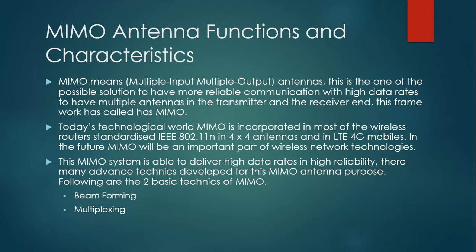We'll first see about beamforming. The transmitter focuses narrow signal beams in the direction of the receiver, thus enhancing the signal reliability. Beamforming requires that the transmitter knows the wireless channel. And then multiplexing. In multiplexing, the transmitter increases the effective data rate by sending parallel streams of data on different antennas at the same time.